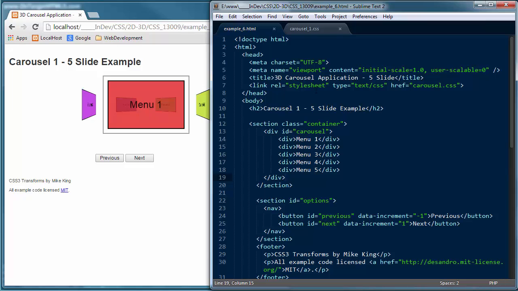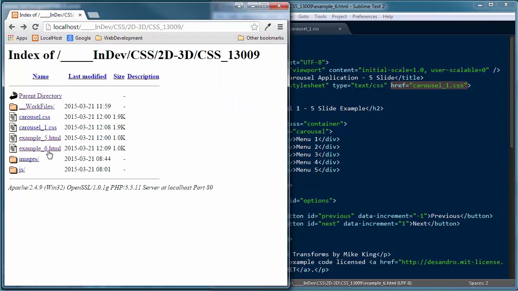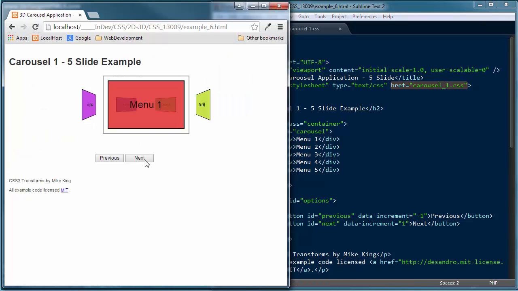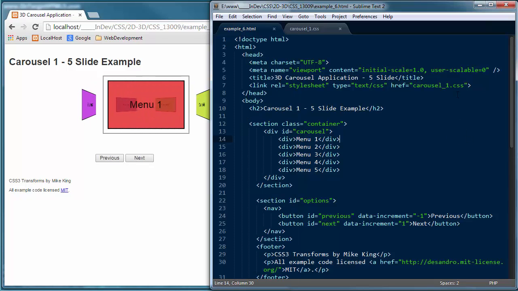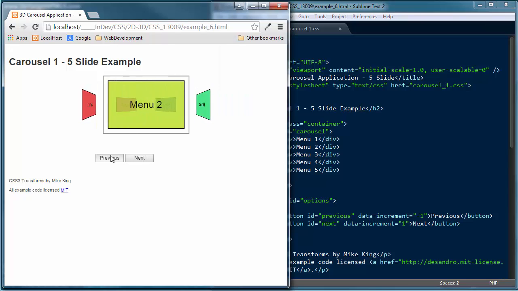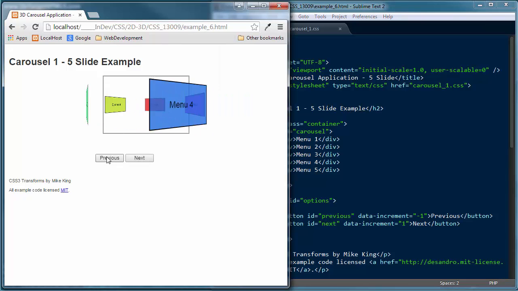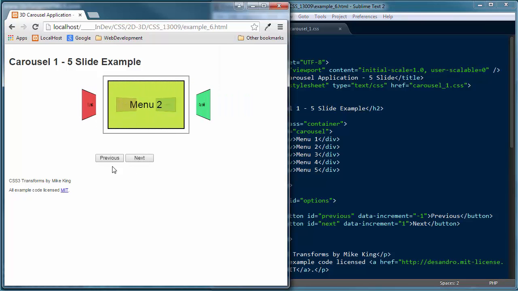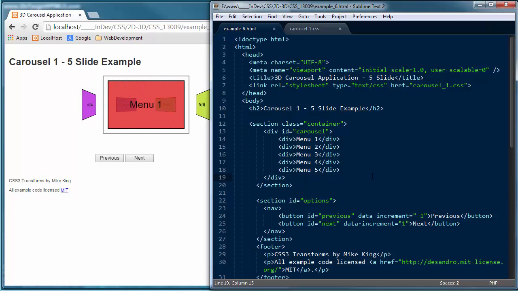The next thing we're going to need to do is update the link inside of our HTML file. So if you'll just go to the top head section of your document and add _1 to your link to the CSS file, that'll update that link. We're going to go back and refresh our browser. Let's make certain that we've got 6 loaded. We've got the updated CSS link, which we've updated right there to load _1.css, and make sure everything's functioning as it should be from that previous exercise. And once we've got that, we should be good to go.